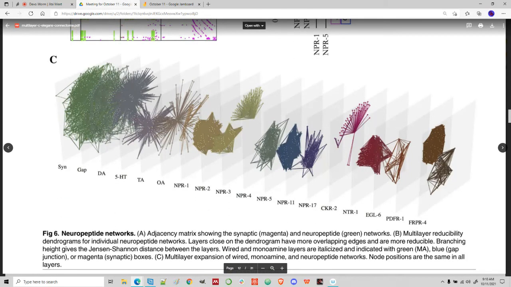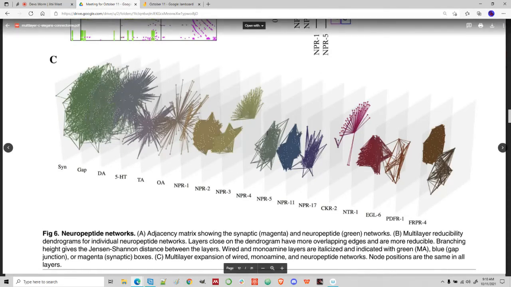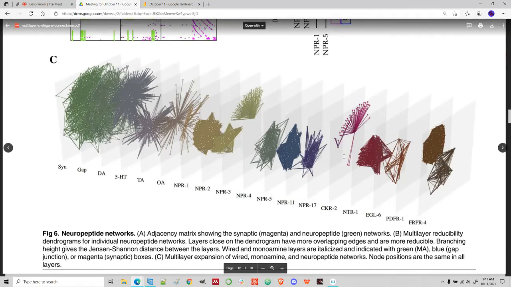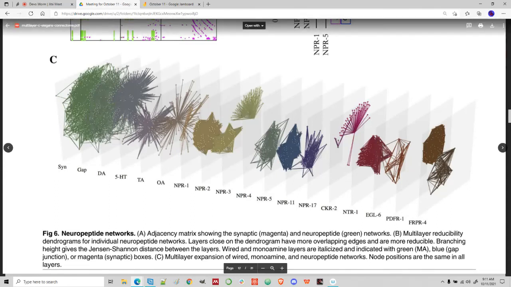And this actually shows neuropeptide networks across different types of neuropeptide. This is really cool. It has all the different molecules that they've identified in this study, and their different topologies. You can see some are very small networks, some have this fan-like structure where they have one very highly connected node and the rest are peripheral. Others are networks that are more densely connected. So these connections have meaning.